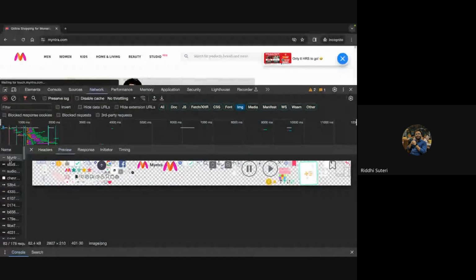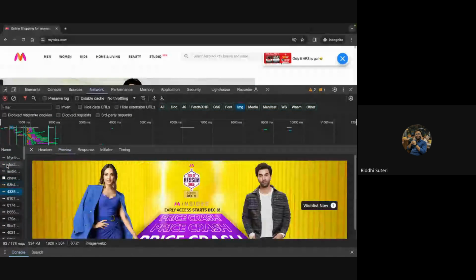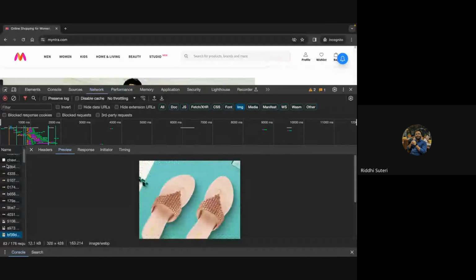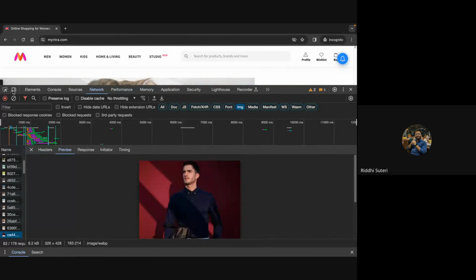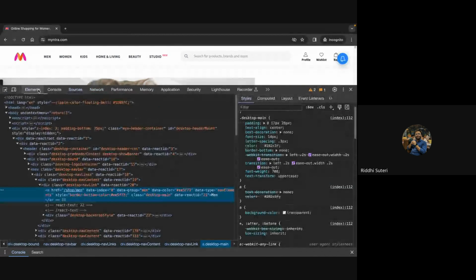From there you can see all the resources you can load. So from here I've loaded all the logos and icons and so on. So yeah, you can also do that. But I think I've already given you the resource from where you can directly use the images. So no need to do that for now.